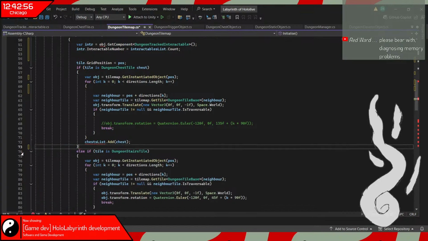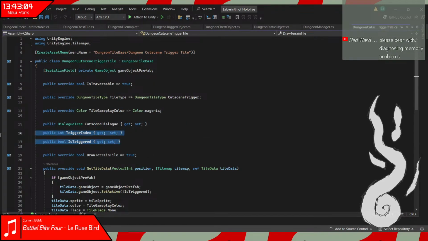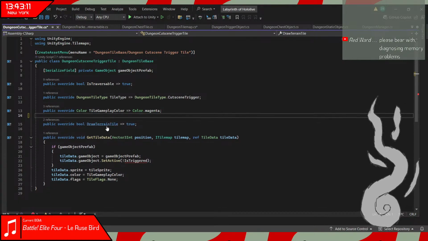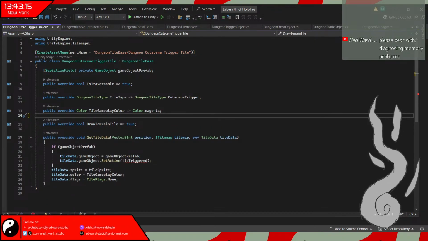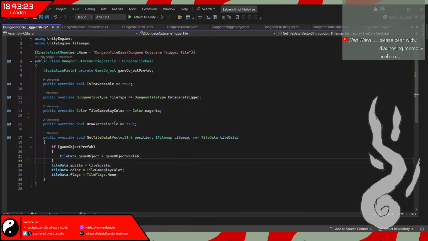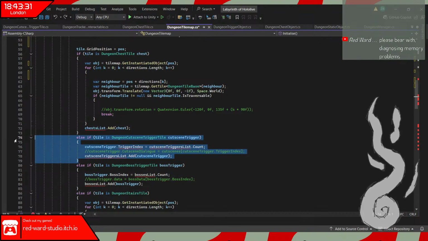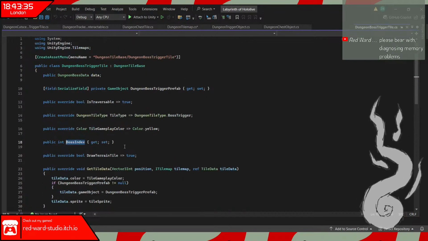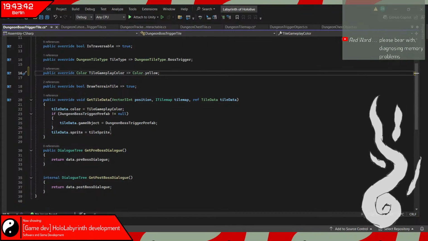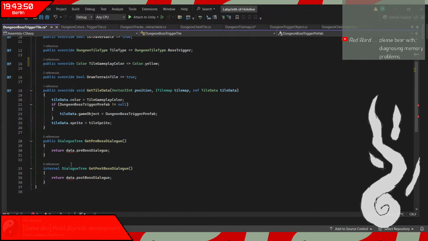I think we can get rid of these because that's referring to the... actually, no. This trigger index and each trigger need to go. This as well. Is it, yes? Get rid of this. This as well. So anything on here needs to be stuff that's consistent across all boss trigger tiles.